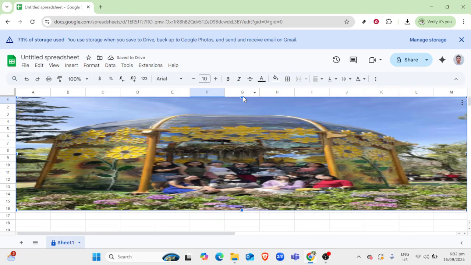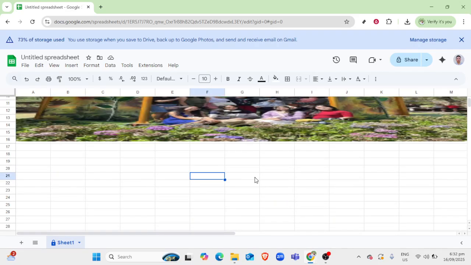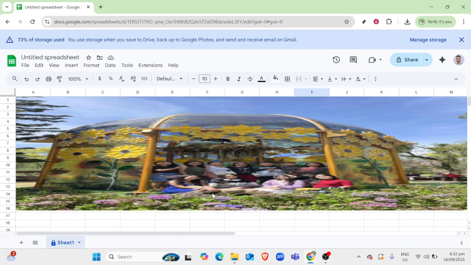Because the drawing is an object within Google Sheets, clicking on the rectangle will not affect the underlying background image, hence it acts as a lock. This setup ensures that while you're working on your spreadsheet, you won't accidentally select or move your background image. And there you have it. By following these steps, you can effectively have your image locked in place, adding both functionality and visual appeal to your Google Sheets document.